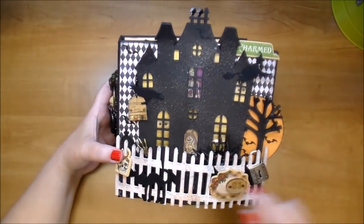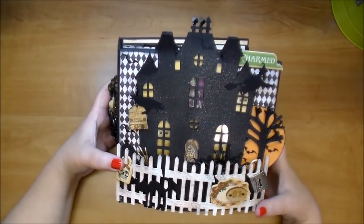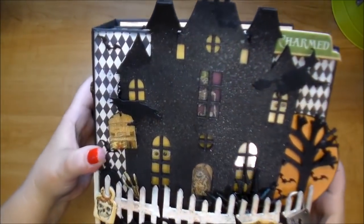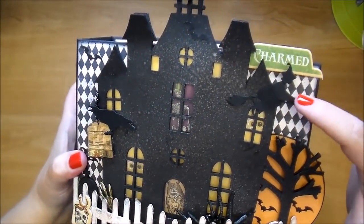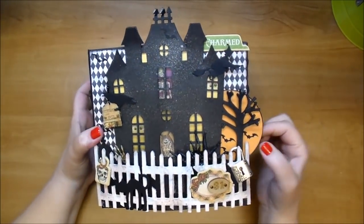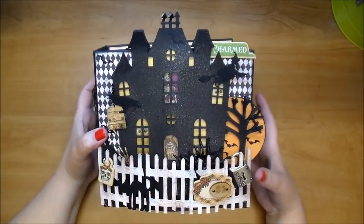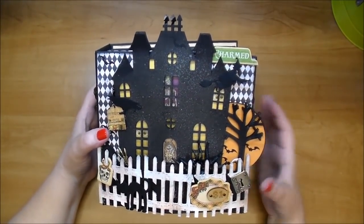Here I have a cut apart from the collection. It's the birdcage. I added some Glossy Accents to it, and I added one of these crows to the top. Again, several layers to make it thick like chipboard. Same with the witch, this is from the chipboard collection. I made my own little moon in the back, and I sprayed the moon and the house with Lindy's Stamp Gang sterling silver, I believe it was.